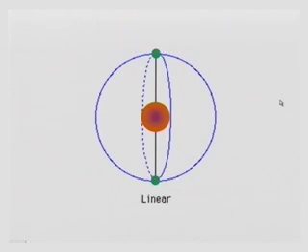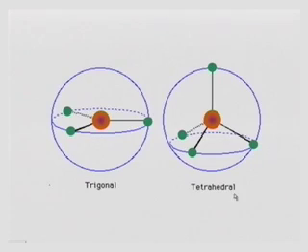Now, here is a picture of the linear arrangement. Here's our sphere. Here is the nucleus. And if we put two pairs, and those dots represent the pairs, and we place them on the surface of the sphere, you can see that they're going to be as far apart. And if we have another atom connected here, sharing that pair, and another one there, that's what we would expect with water. But with water, we found we had four pairs. So we've got to look for a different shape.